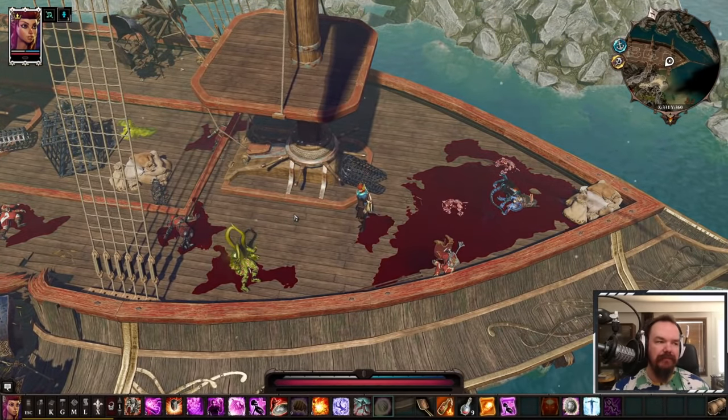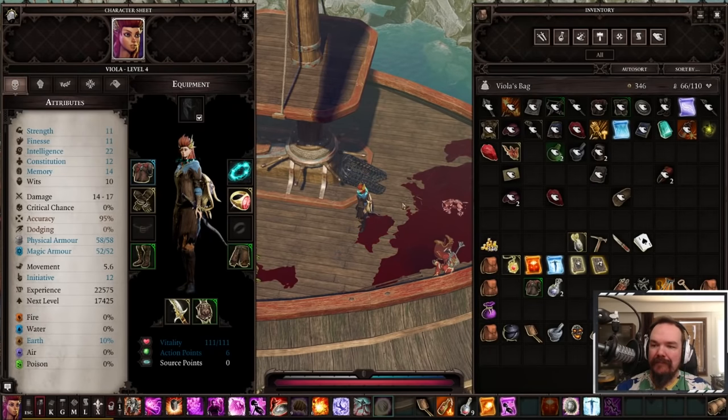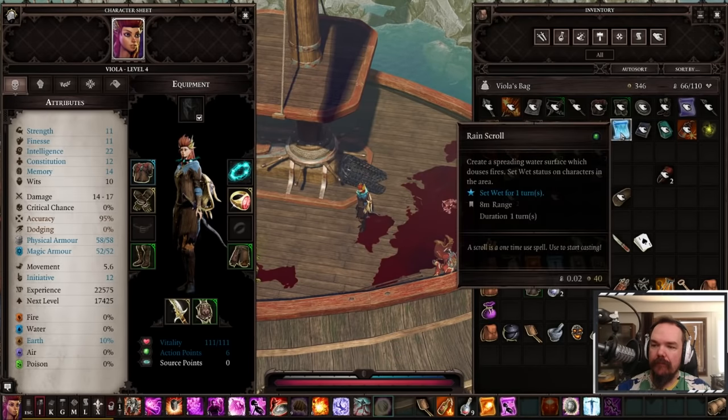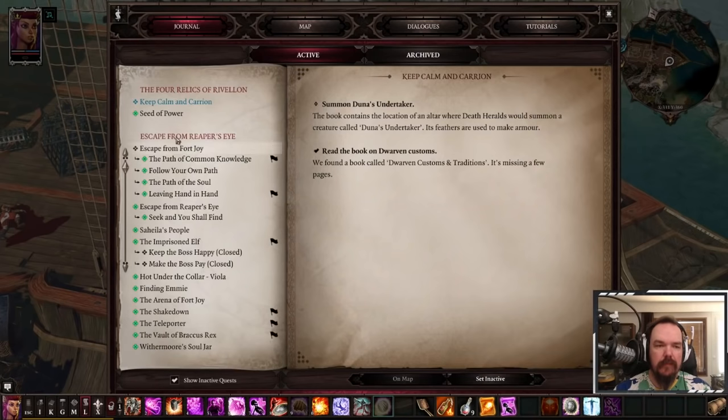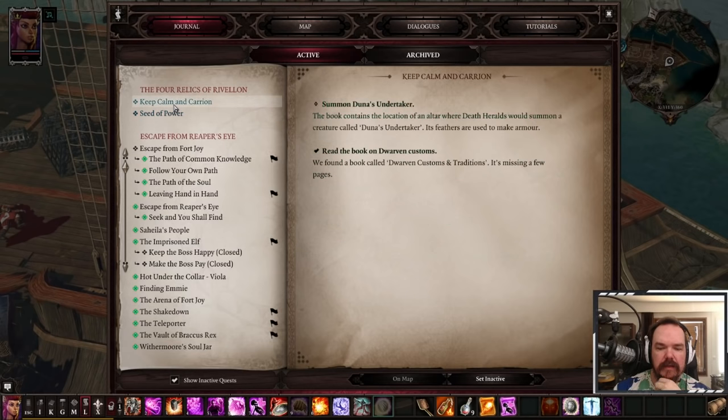Trigger spores. Lone wolf character, but I have a full team, indeed. Okay, so it probably gave me the same thing.